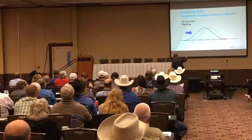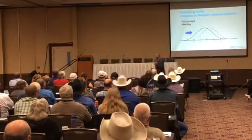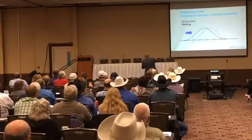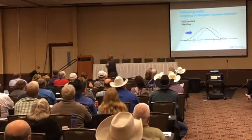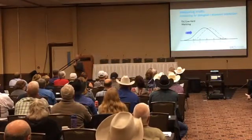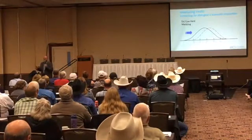So if I use this black line, there's what? 7-8% out in that tail that are going to get a discount of about $8 in this particular model. On the other hand, if I get out here in the red line to the right, you can see now there's about a similar equivalent that's going to get a bump for $12. So I need to be able to accurately reflect that bell-shaped curve.